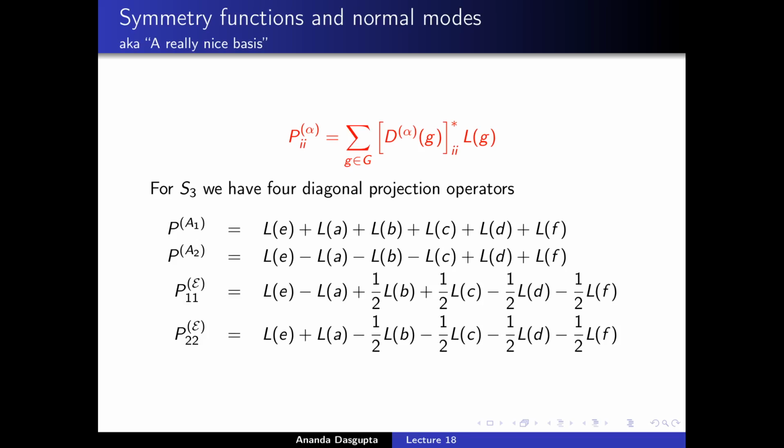Now the situation is slightly more complicated for P curly E11 and P curly E22. The reason behind that being the fact that there are 2 copies of these 2 irreps in our reducible representation. So when P curly E11 goes and acts on an arbitrary vector, the result may of course be 0, but if it is non-zero, it is going to be a vector which transforms under the group operation like the first vector in this 2-dimensional representation. But now it can be a linear combination of both of the 2 first vectors in the 2 irreps.